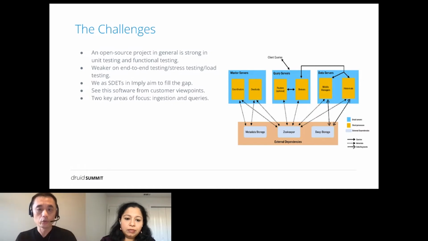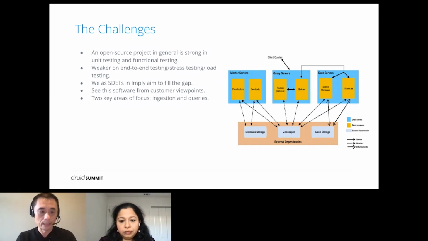What we want to do is see the software from the customer's viewpoint. We want to use larger data sets. We want to test this at a larger scale, in real world scenarios, so to speak. Having said that, we want to focus on two areas. This being an analytic tool, there are two areas that we are most concerned about. One is ingestion.